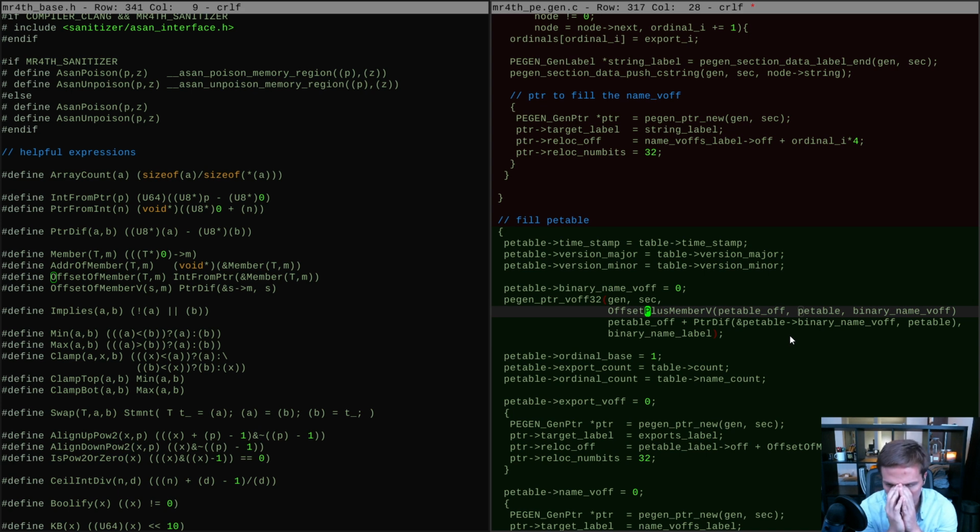It's a good name for this idea. It's not a bad idea, but what is it? It's an offset. It's a base offset plus a member offset.